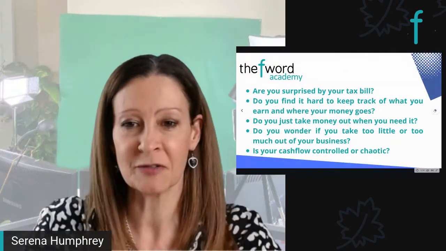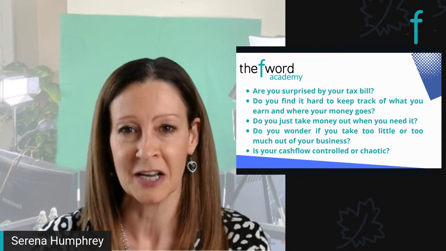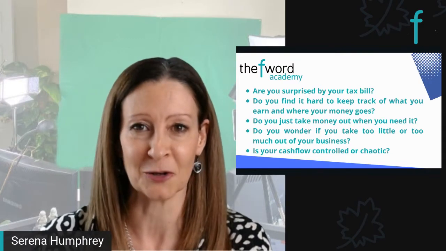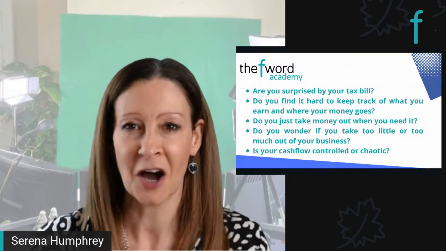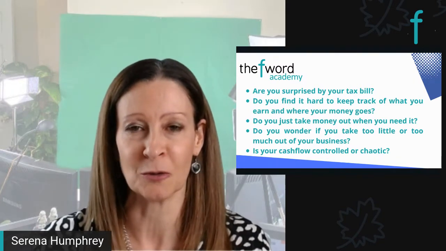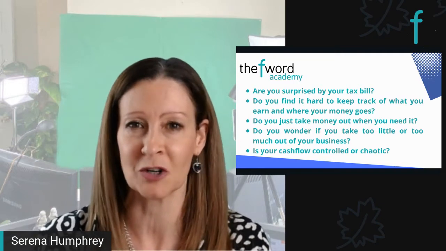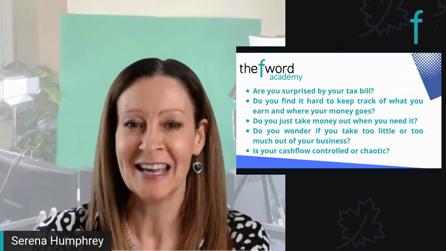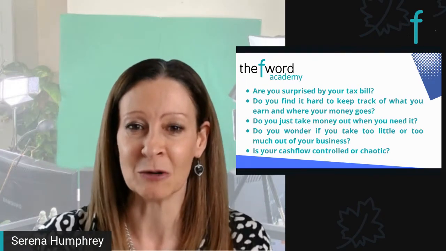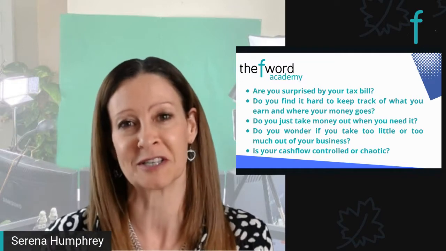Okay, so these are some of the things that I hear quite a lot from small business owners. Things like being surprised by your personal tax bill or even your business tax bill. Finding it hard to track where your personal cash goes as well as your business cash. That feeling of I'm not quite sure where my money goes, and where did it all go? And do you take money out when you need it, or do you have a fixed salary that you always take out of your business?